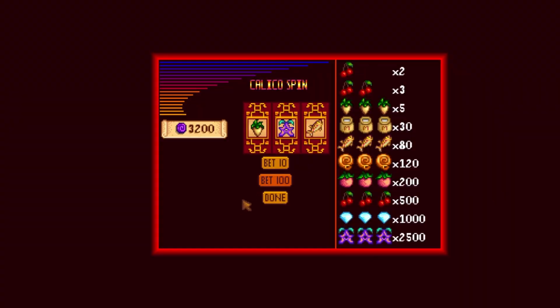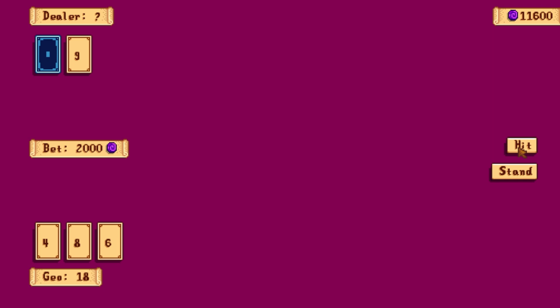Back over at the casino, we're going to bet 100. My strategy for this is I like to buy about 500 or 600 coins right off the bat, and then I come over to the slots and always bet 100 because you're not guaranteed to get a cherry or two, but you're a pretty good bet you're going to get them, so you're always coming out on top.